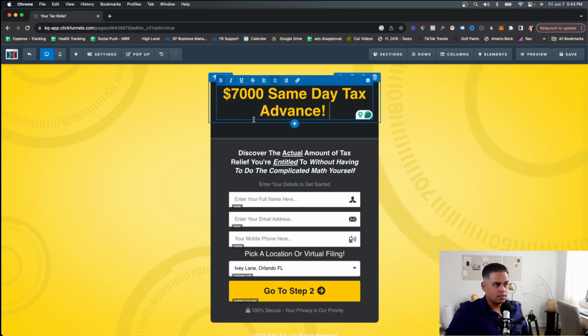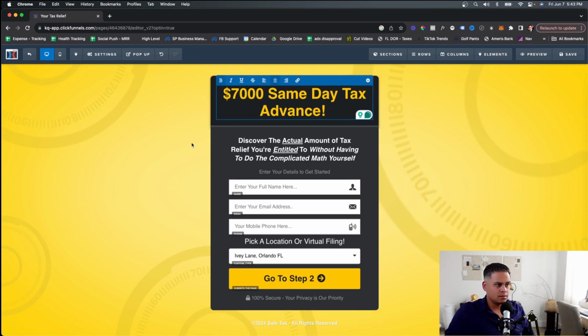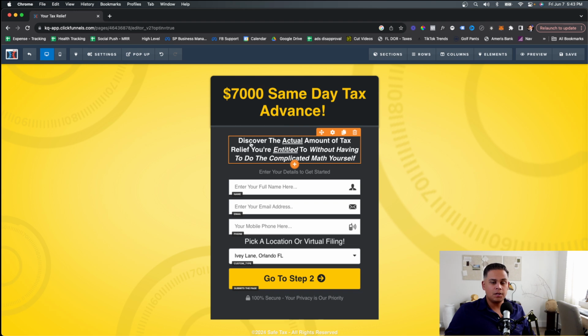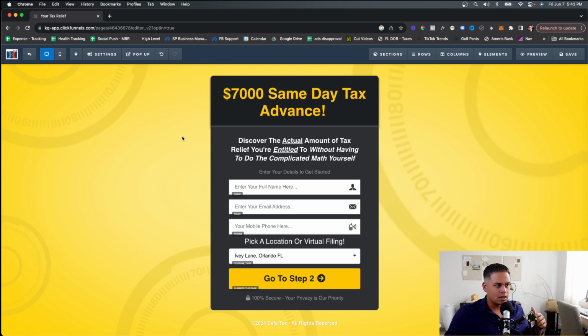All our ads said $7,000 same day tax advance. And then the bottom here is nobody knows how much they're going to get back from their taxes. Nobody ever knows. Doesn't matter how long you've been working and how long you've been paying taxes. No one ever knows exactly how much they're going to get because they got to do the same dance every single year. So we added discover the actual amount of tax relief that you're entitled to without having to do all the complicated math yourself, which was big.